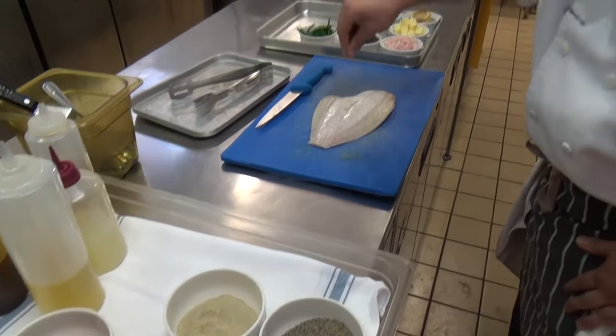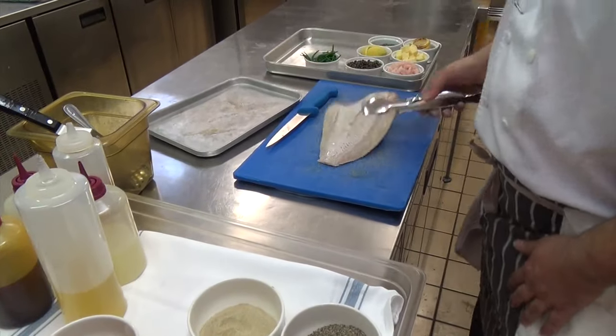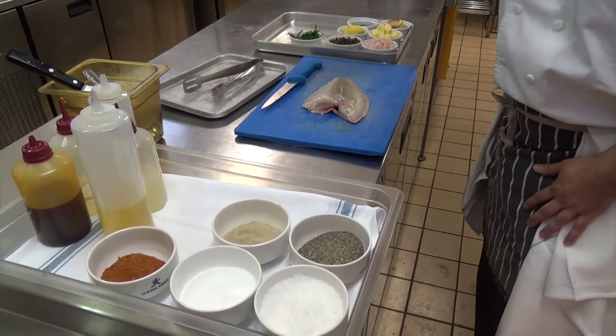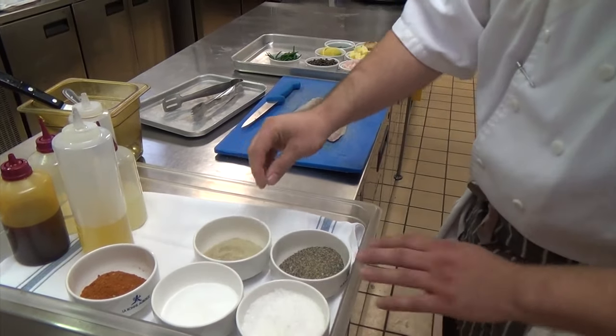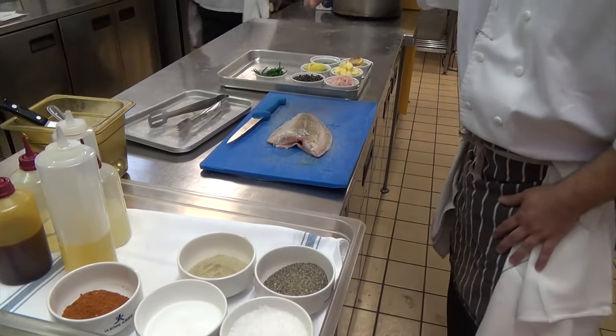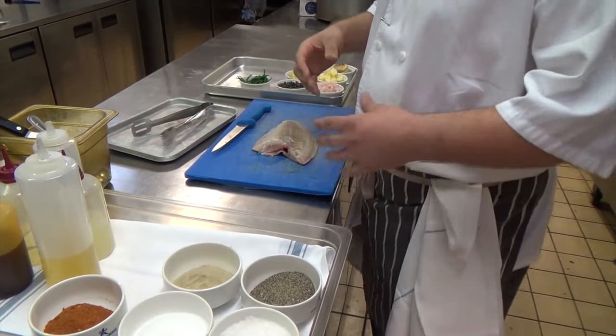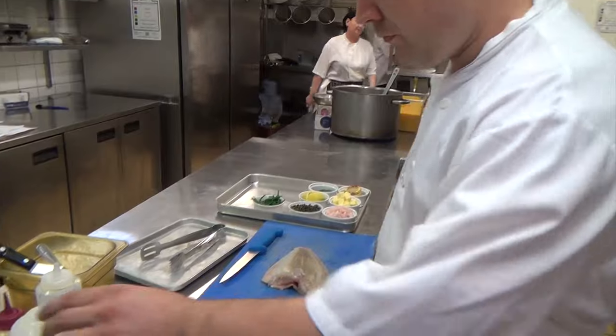and white pepper. Getting that on both sides. Now using the table salt and white pepper instead of the sea salt and cracked black pepper because they're both a little bit too harsh, and the cracked black pepper on white fish looks like burnt bits, so that's why we're using that.